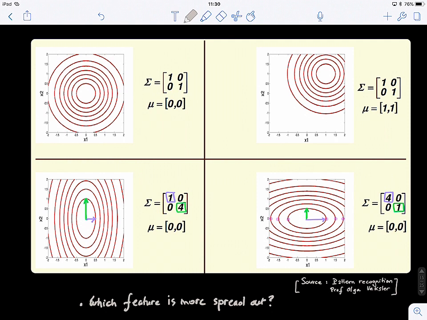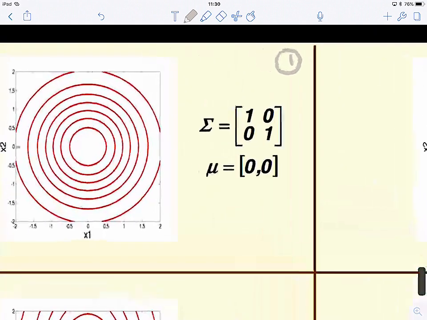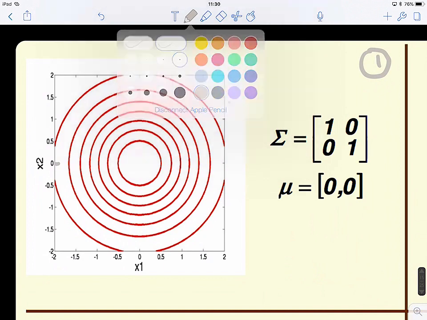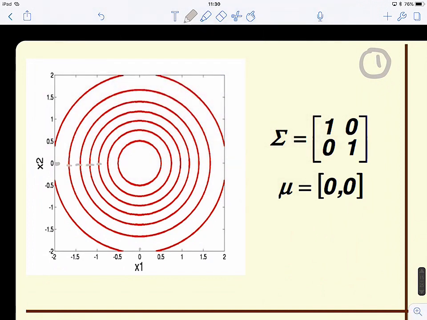So we have different data distributions. So what does that tell us about the data? The first case. Now let's look at them one by one. So this one, you can see that, let's look at this. Around zero, right? The data is centered at zero. That's your mean, right? Zero mean centered data.